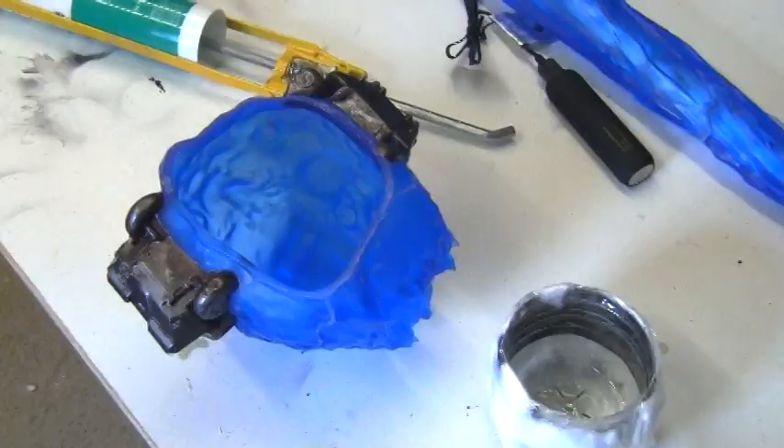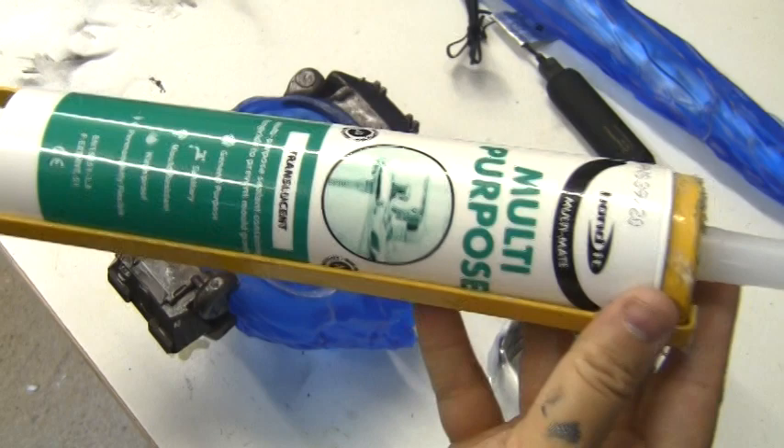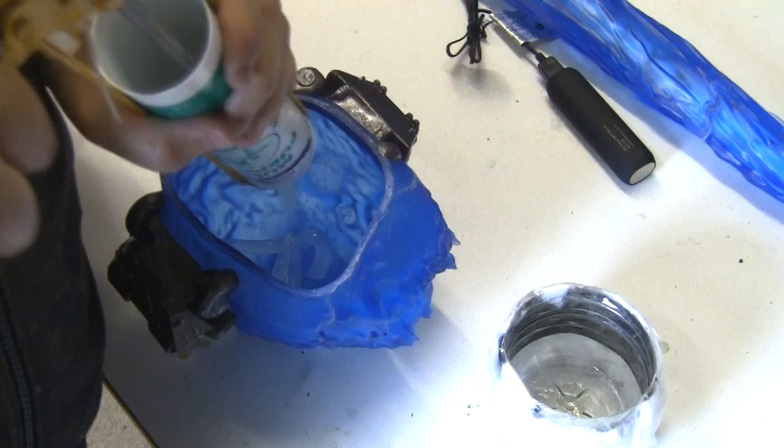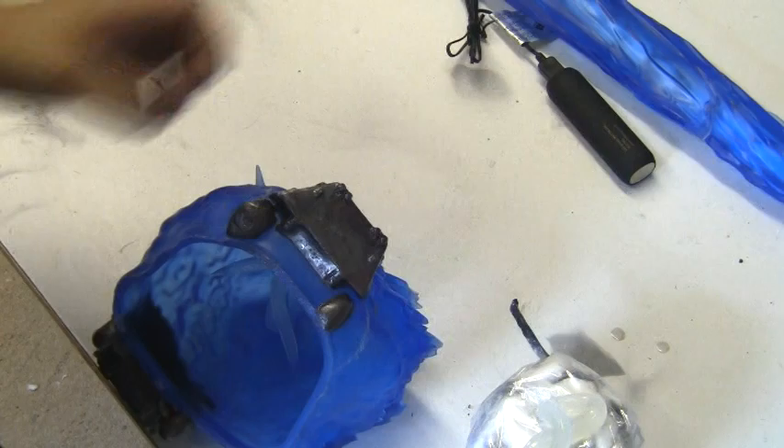For the next part I'm going to use some translucent silicone and just apply a load on the inside, then place some on top of the new part we've just made from the juice carton, and leave it probably about three days to fully cure. That should make it rock solid while still keeping its translucency.